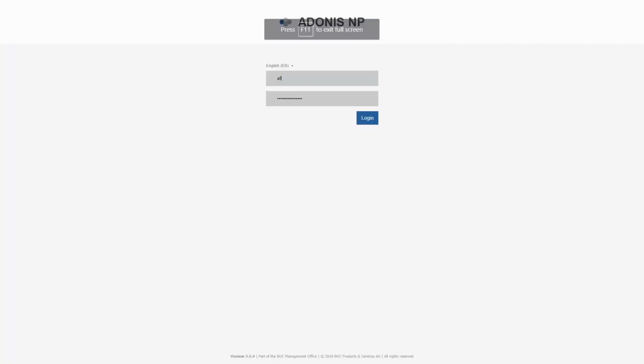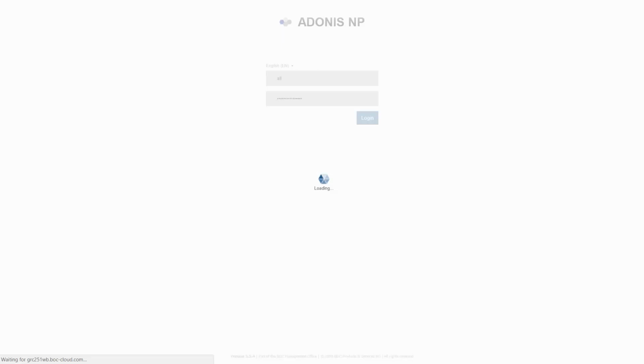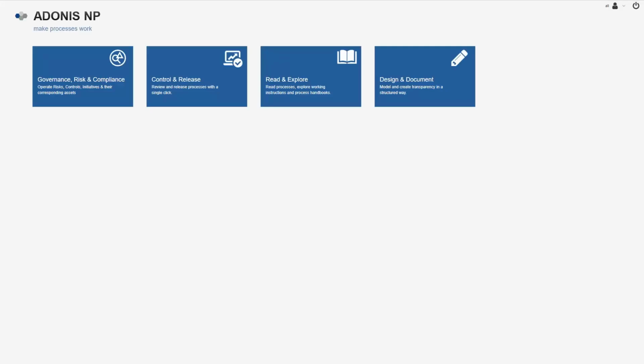Okay, so into Adonis, I have it preloaded here at the login screen. For the demo today, I'm going to be using a hosted environment of our GRC service, and the sample content is based on our fictional Adabo Money Bank, which is an integrated sample repository of the BOC Group. So now I'm logging in as a power user within the GRC scenario.